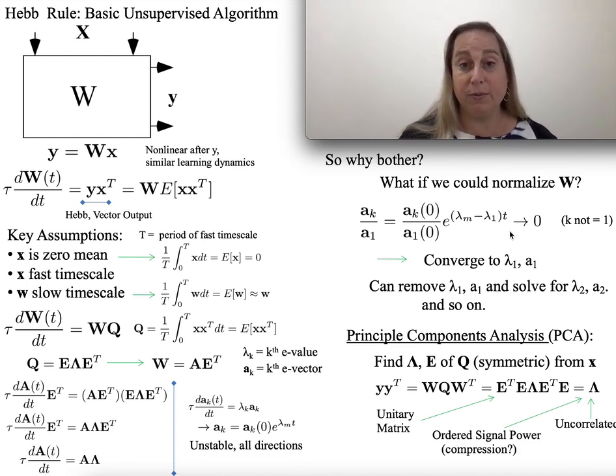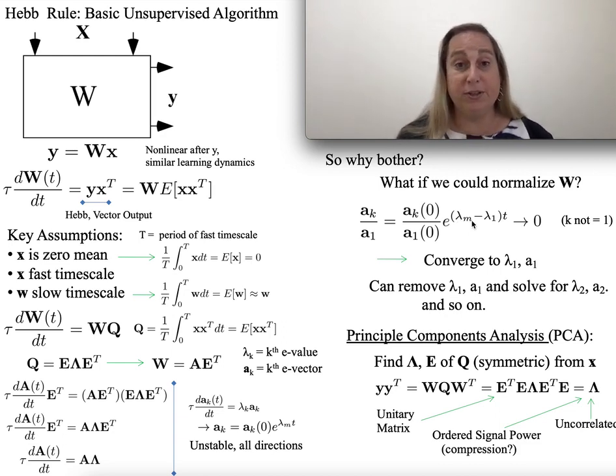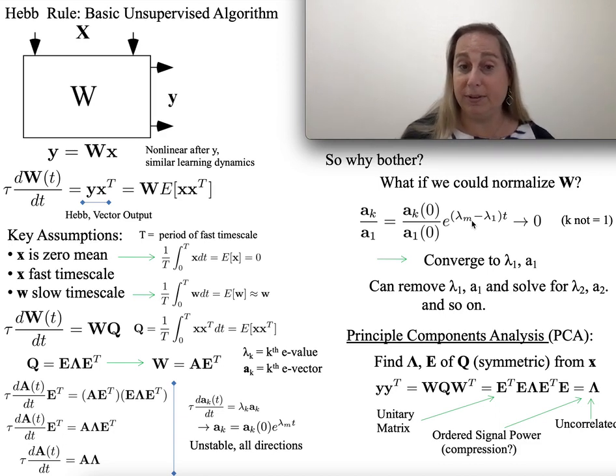Or for when k is 1, this should be lambda sub k here. And so this is always going to converge to 0. So this is now stable. And what's interesting is that for when k is 1, it pretty much just stays there. So now I begin to notice that I might be able to converge to the dominant eigenvalue. Now that gets interesting. If I can do the normalization, there's something there.